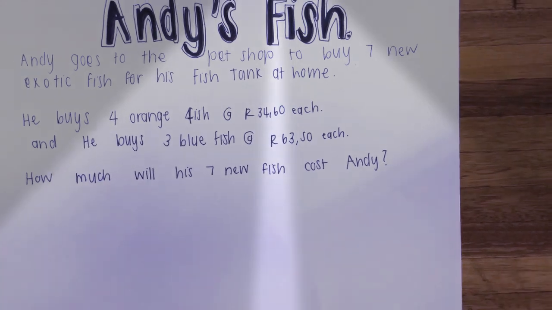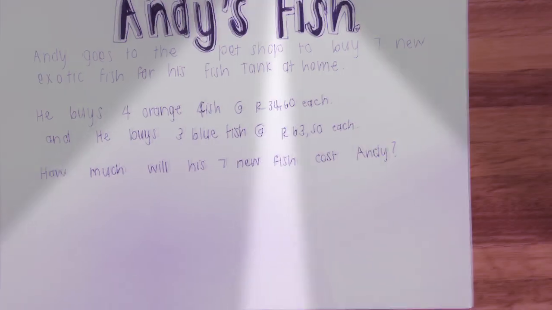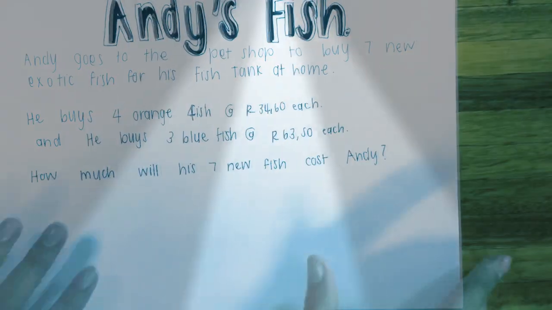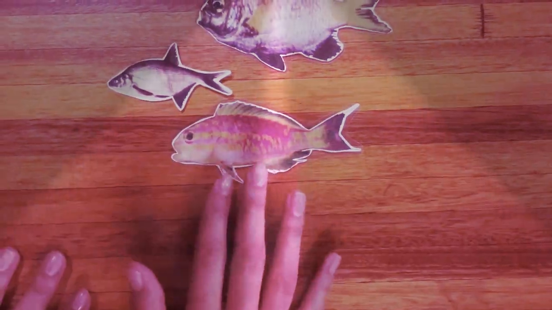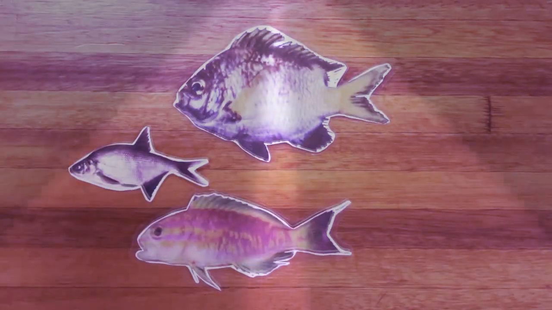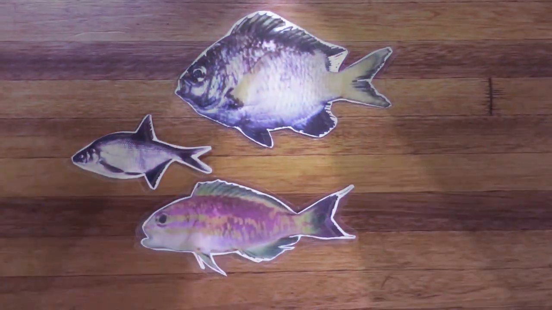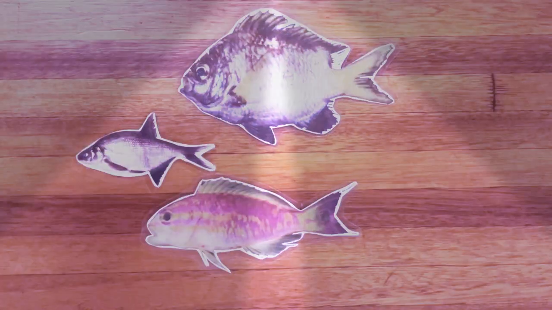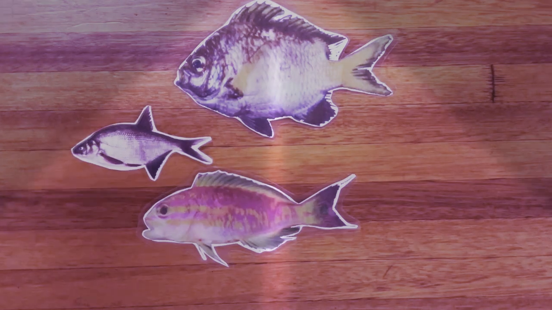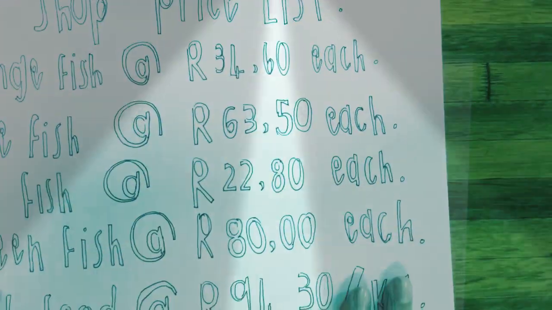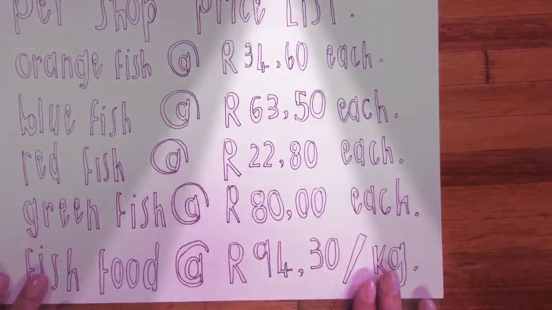So there we go. I need you now to visualize that we are at home, and this is your fish tank with your fish that you already have right now. And now we're going to go to the shops. So let's look here. We have a price list, if you just needed a reminder of how much they cost. Now we're at the pet shop.